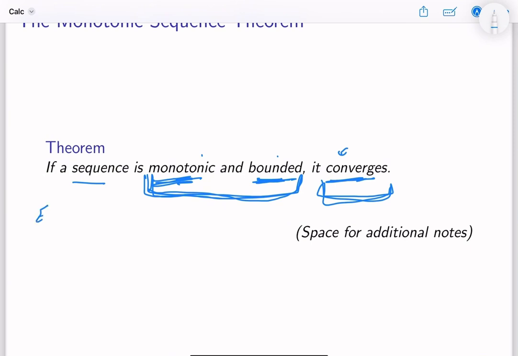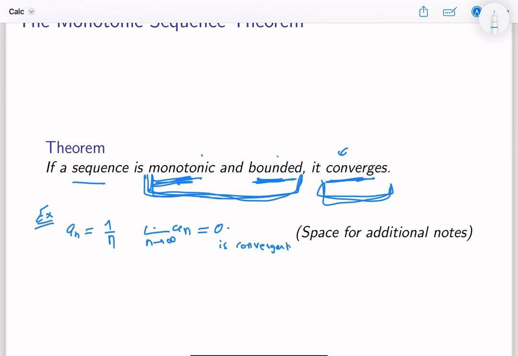So let's take a few examples of the applications of this theorem. If we take the sequence a_n equals 1 over n, we proved before that the limit of a_n as n tends to infinity is equal to 0. So this means that the sequence is convergent. We know that, right? But say I didn't ask you to compute the limit. I only asked you to decide whether or not the sequence is convergent. So how would you know if the sequence is convergent or not? The very important tool that we just learned is to try to prove the sequence is bounded and monotone, and you will get convergence.